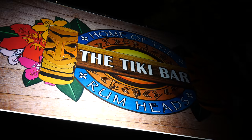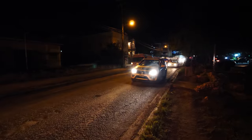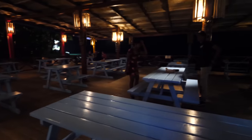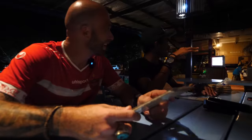We came here to a beach bar to have some dinner and some drinks. We're ending off the trip on a high note. It literally is a tiki bar. It's called the Tiki Bar. And all those things up there are just cocktails, the whole thing. Love it. And right here we have the water. South Coast, Upper Beach. Another popular beach.